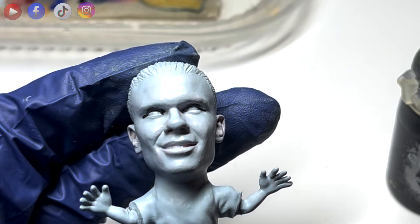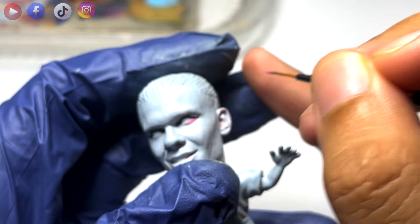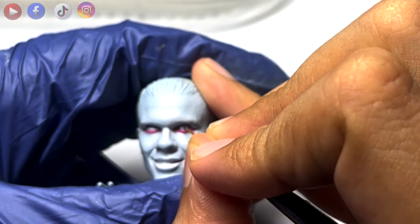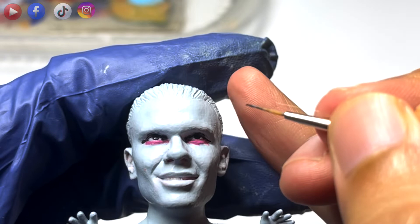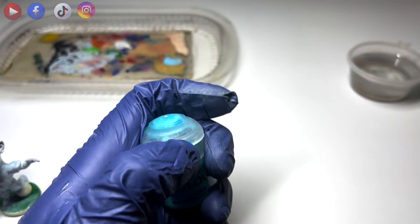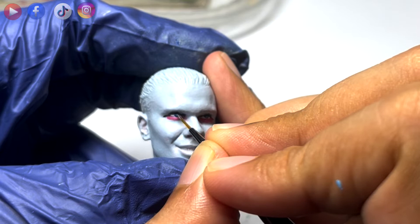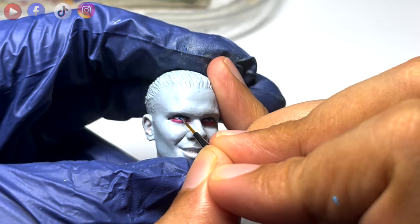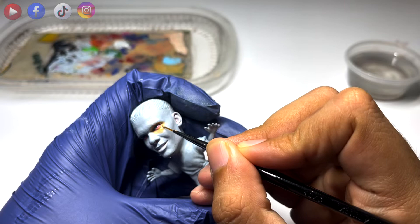Next, I drew the eyelids and painted the flesh area under his hair. To complete the eyes, first I dotted it black. I will slowly build up the details, adding light blue to the iris until I get my desired outcome. After the eye details are done, I will use a skin tone to cover up the black lines and also the painted parts of his eyes.